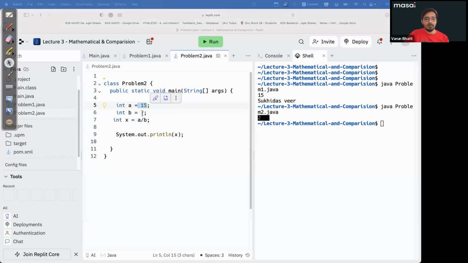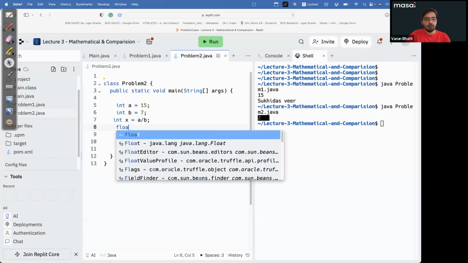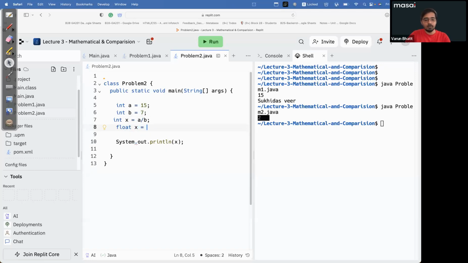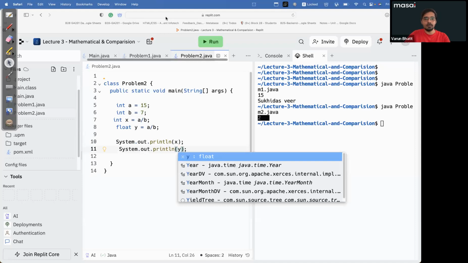So if I come to this place, now you can see that if I divide integer by integer, I'll get an integer. But if I write float y equals a divided by b, and print a float value, now what do you think will be the output?